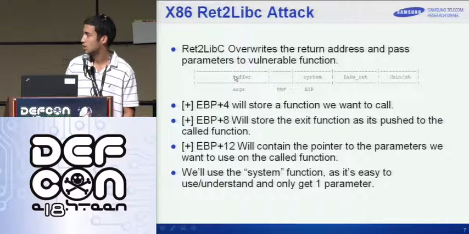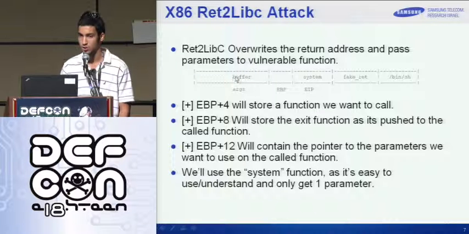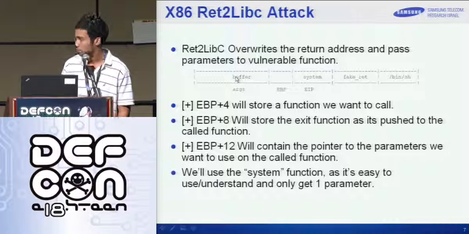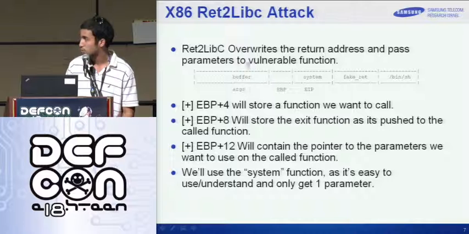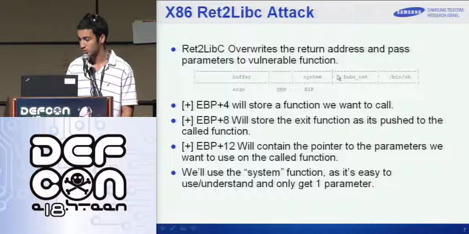Let's say you want /bin/sh to execute. It's very easy. You put the buffer here, and you override the EBP. It doesn't really matter actually, because it's good for frame faking and more advanced attacks, but in this case it's not. You just override the EIP with the system function address. You can also put a return address, and you just push the parameter on the stack, so you put your parameter in the payload like that.